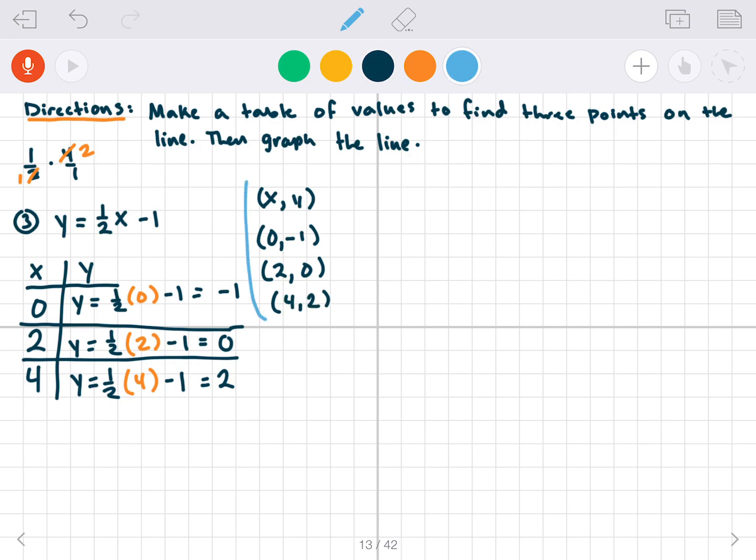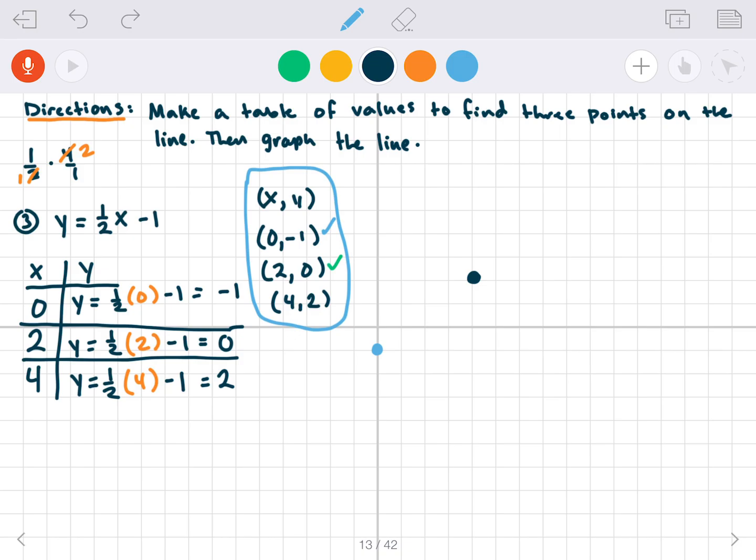So let me go ahead and graph these guys. First, when x is 0, y is -1. So starting at the middle, we go nowhere left to right, and we go down 1. Then when x is 2, y is 0. So from the middle, we go to the right 1, 2, but we don't move up or down, so that stays there. And then when x is 4, y is 2, so we go to the right 1, 2, 3, 4, then we go up 2, 1, 2 to give us this point right here. Then we can connect the dots.